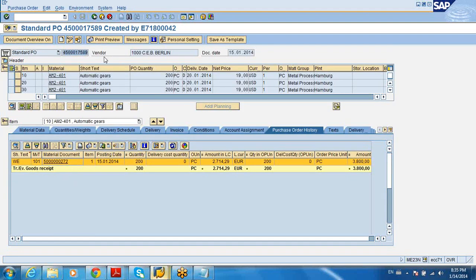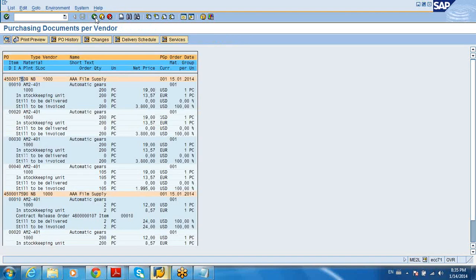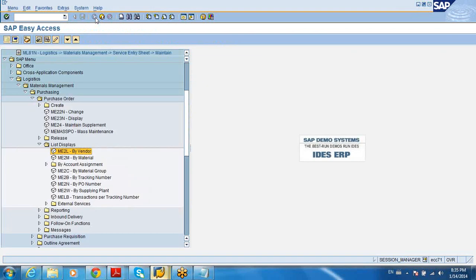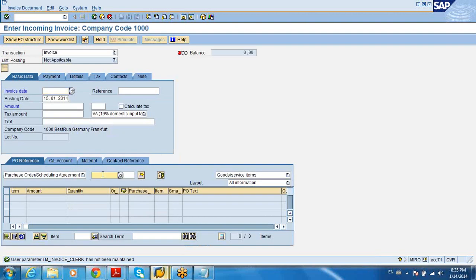Okay, so now I'm just going to do the very last step. I'm going to take the PO, go back and do the MIRO. It doesn't matter what date.